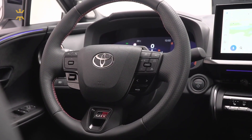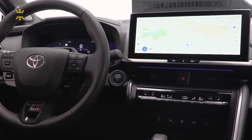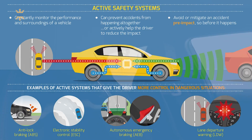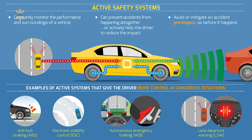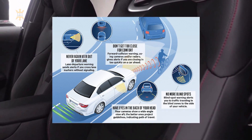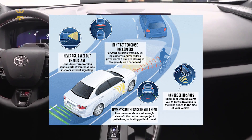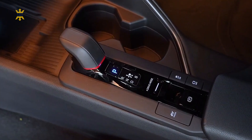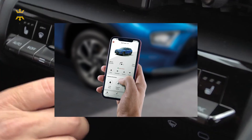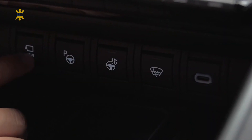Safety is a top priority in the new C-HR, with a range of advanced driver assistance systems included. These features are designed to reduce driving inputs and enhance overall safety. The system intelligently detects vehicles ahead, gradually slowing down the car, and assists with steering when approaching bends. Lane-changing assistance and automatic high-beam assistance are also incorporated. A digital key smartphone app can be set to unlock the car and start its engine, and drivers can even use their phone to remotely pilot the C-HR into a parking space.